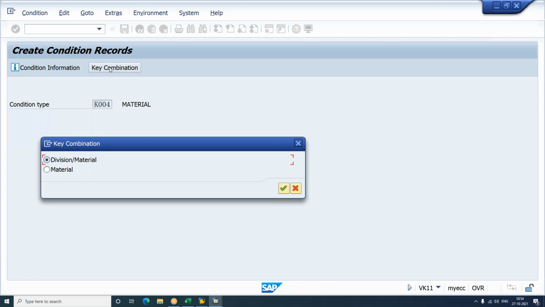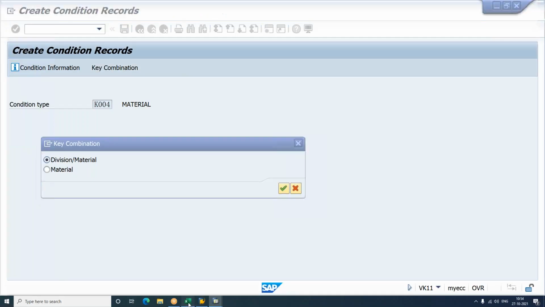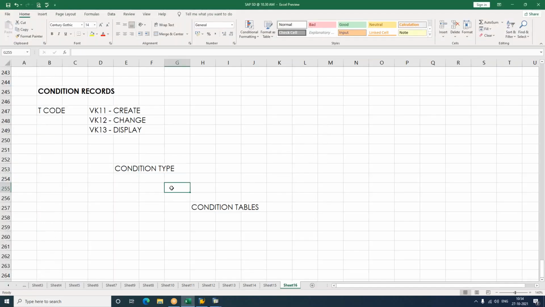Then how is the link getting established? The link is getting established with the help of an access sequence.